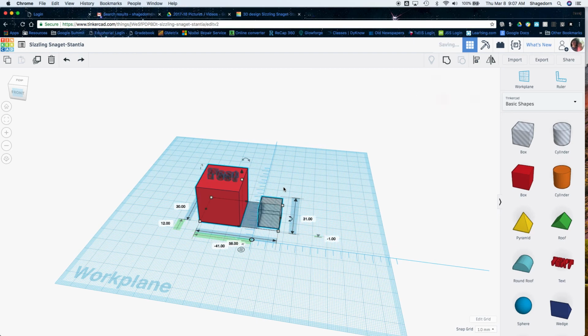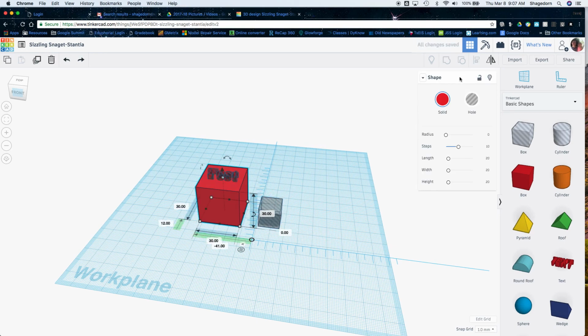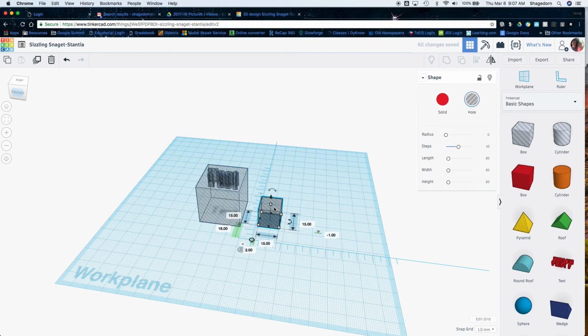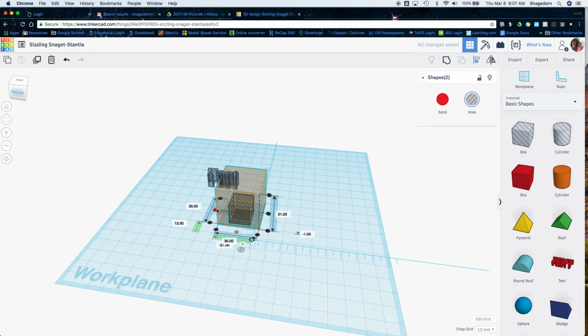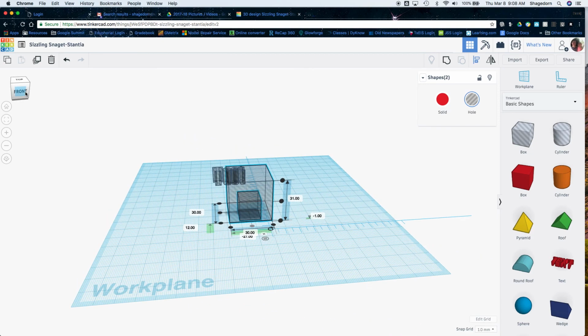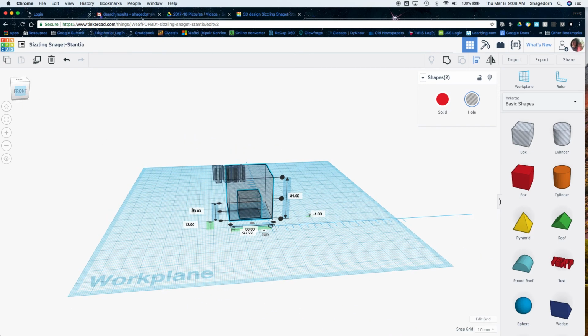And I'm going to hit Command Z for a second just to show you how this works. I'm going to click on this. I'm going to make this a hole just so you can visually see this. And then I can change this back here in a second. So I've got these two. Okay, so I'm going to hit Align. When I click Align here, you're going to see it moves them automatically right there. But now I want to click right here. Now, if I move this view, this might help us see this a little better. Okay, if I click here, that's going to make sure it's directly in the middle. But this one over here, I want this to be directly centered too. So I'm going to move this directly in the middle here.